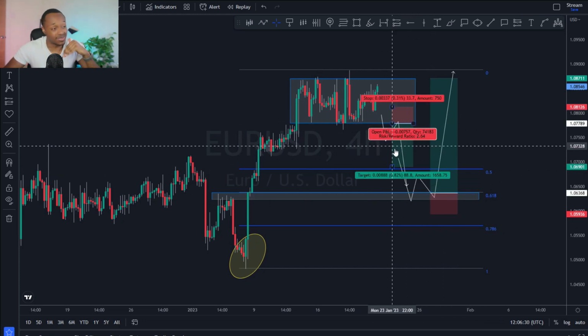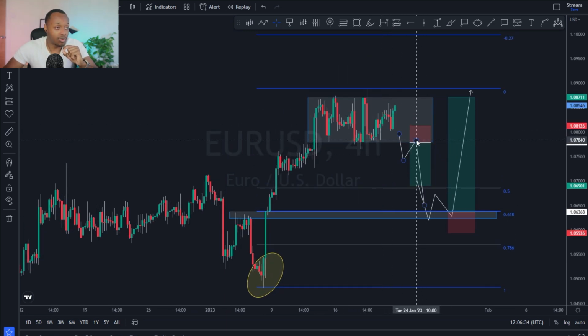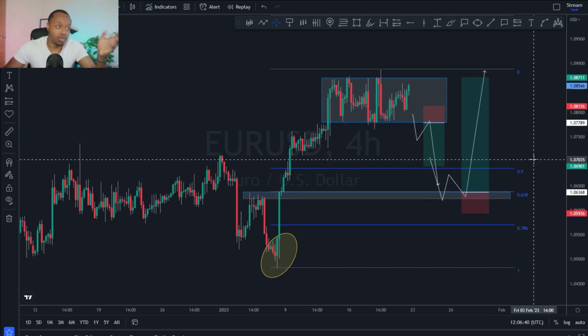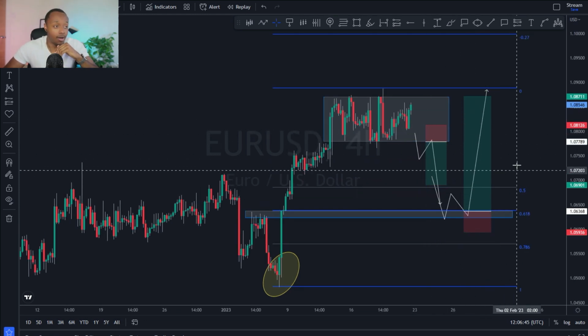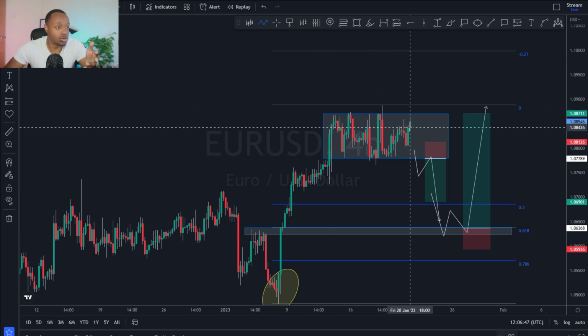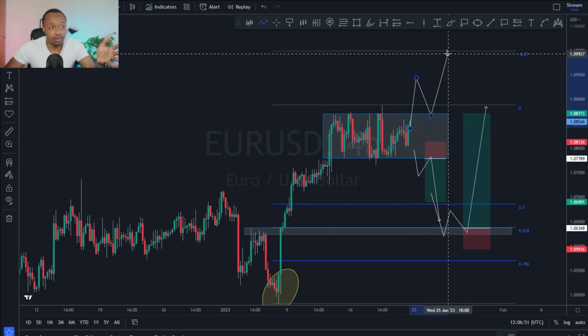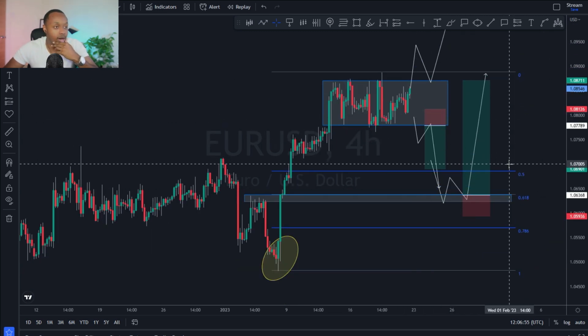But if you're looking for some sells, break out of that low, the consolidation does look good. Take the retest on 1.07840 and longs from 1.06346. But like I said, the market is still bullish, so I would naturally expect the market to move higher after the pullback. And there's also another chance we could just break to the upside. In that case, you can look for the retest of the highs and the continuation. But for me, I'll be waiting for a deeper pullback if I'm looking to buy EURUSD.